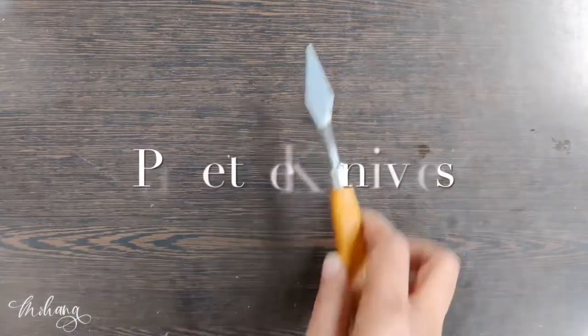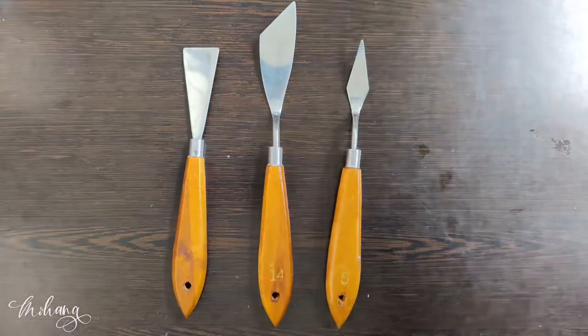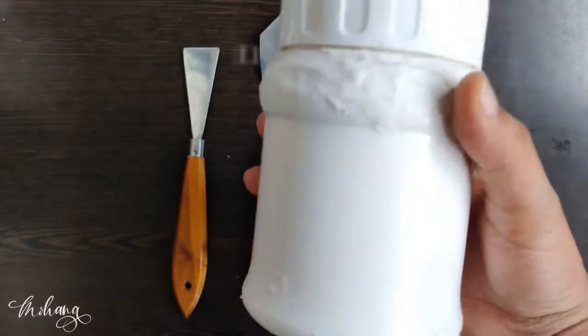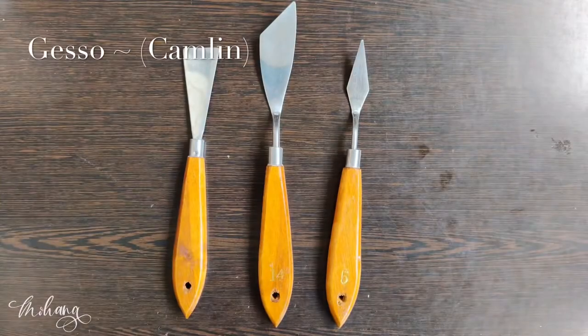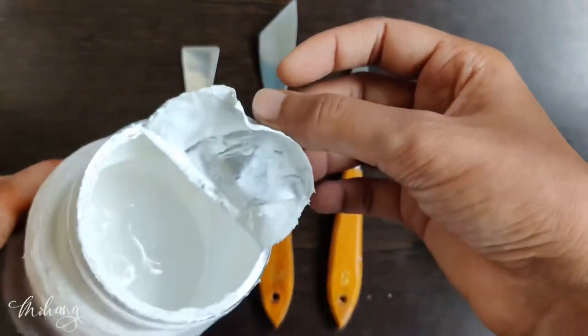I have used these palette knives to easily blend the colors and to apply on the canvas. I bought them at a local art store. I used this Gesso from Camlin. This box got damaged while it was delivered, so please ignore the mess around it.